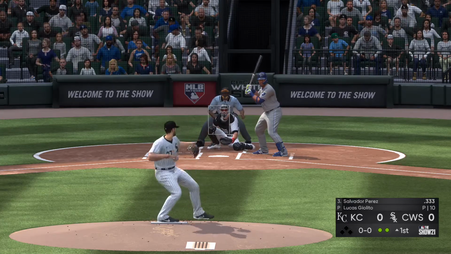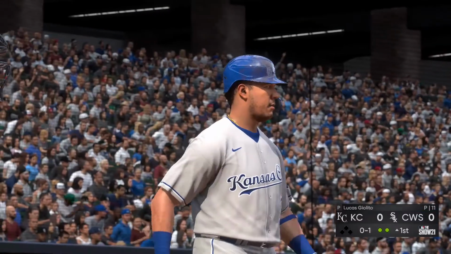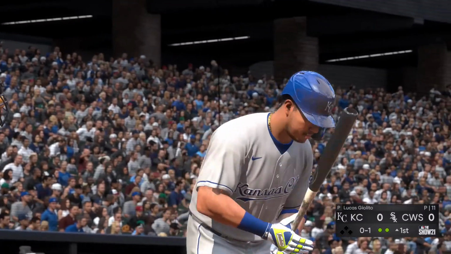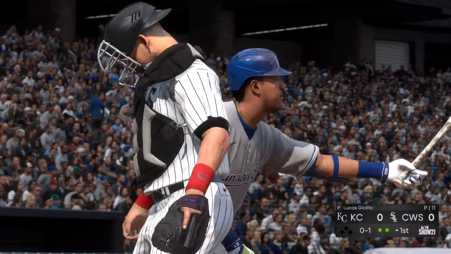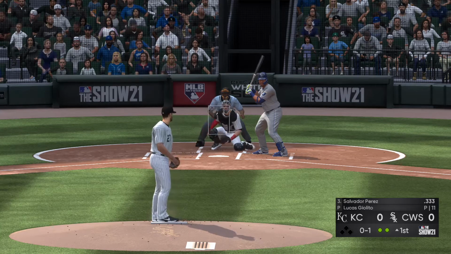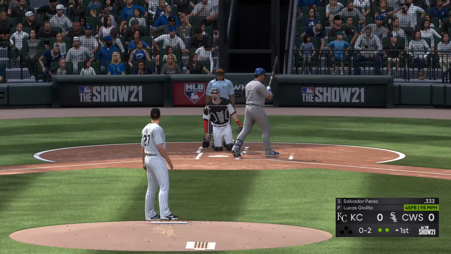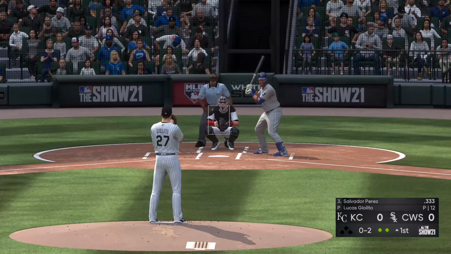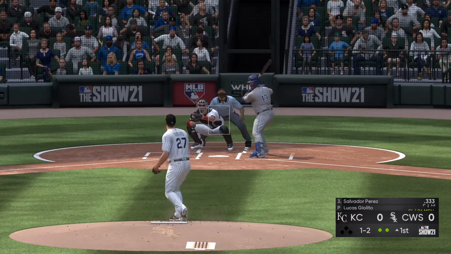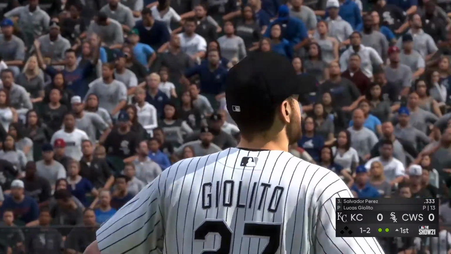And up steps Salvador Perez. Behind on that one, now behind in the count, 0-1. Looking to at least put the ball in play here this inning. Into the windup, here comes the 0-1. Behind 0-2 now. Just getting started here on the south side in this one. A ball and two strikes to the Royals catcher. He wasn't even close to swinging right there. That was a stone cold take.